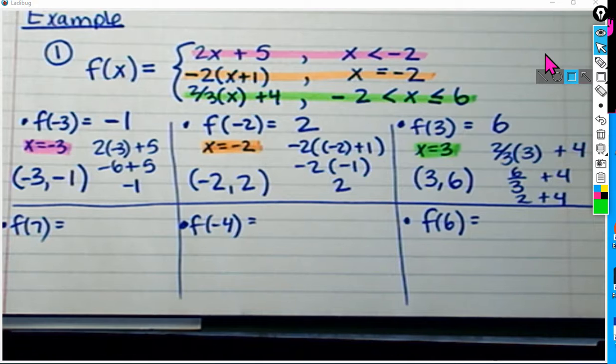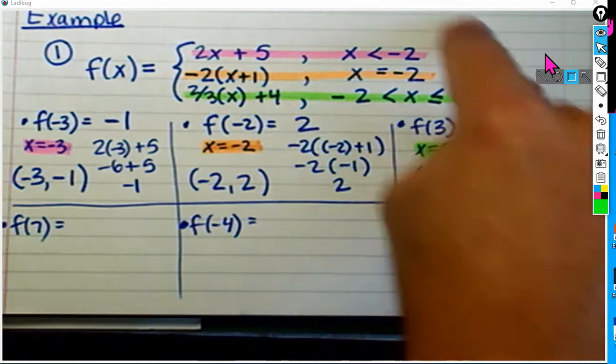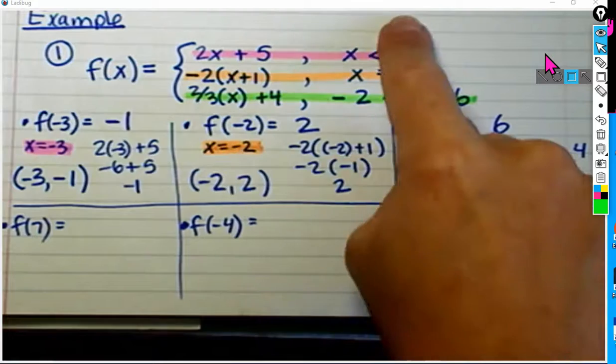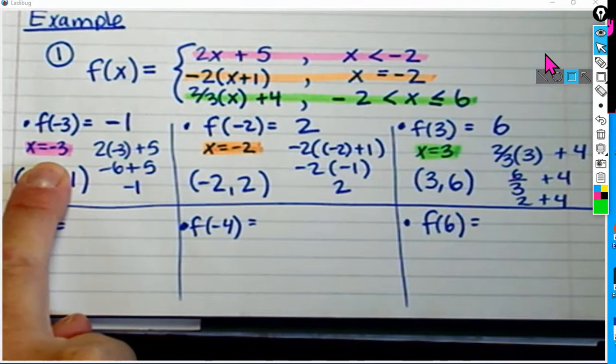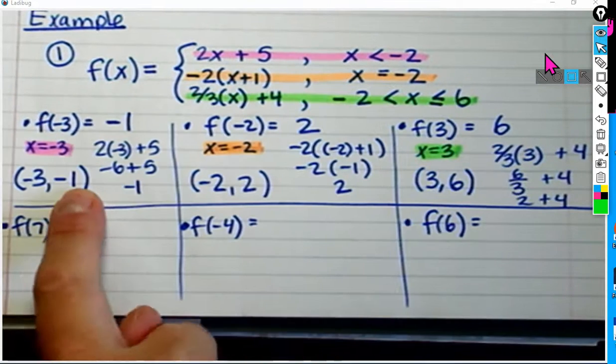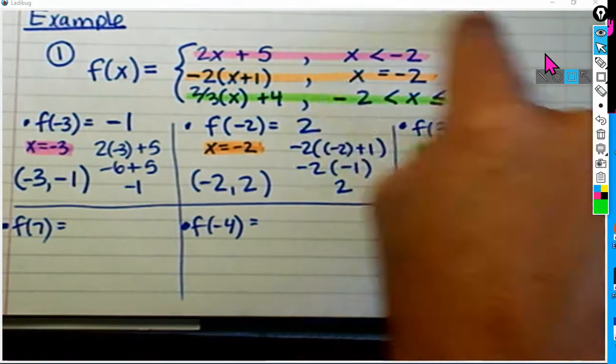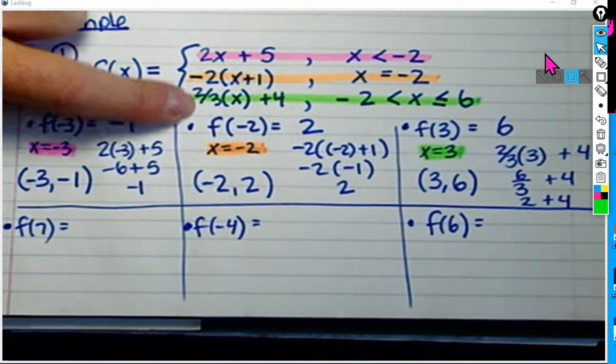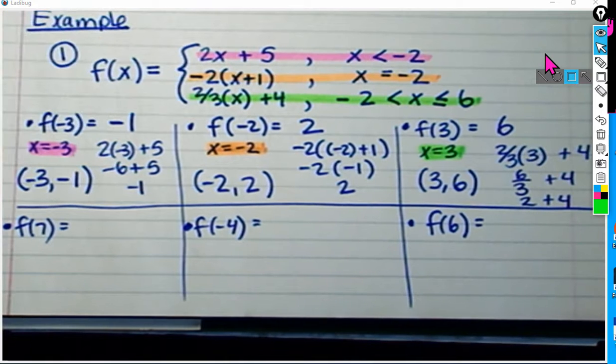Did not do anything with the right side? What do you mean the right side? This? Yeah. That was the first step. The domain is the first thing that I checked. This is not comparing anything to the y value. This is just listing the domain where I will use each of these y coordinates.